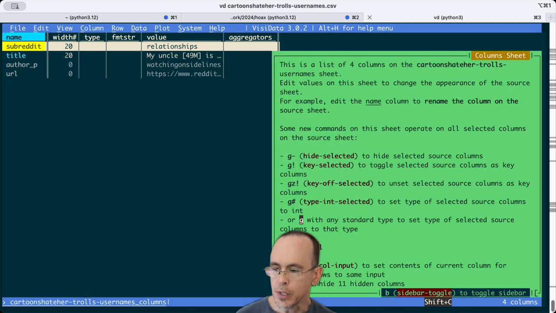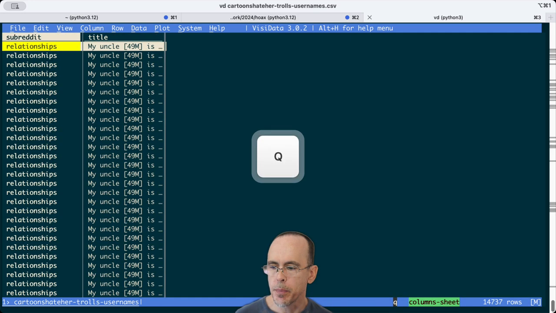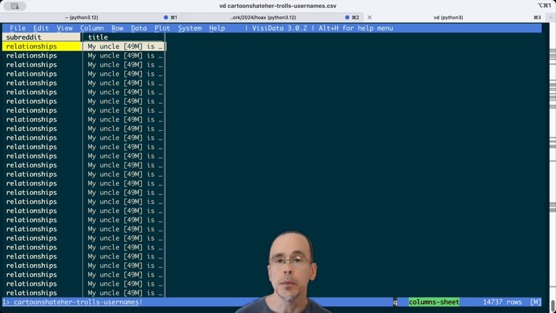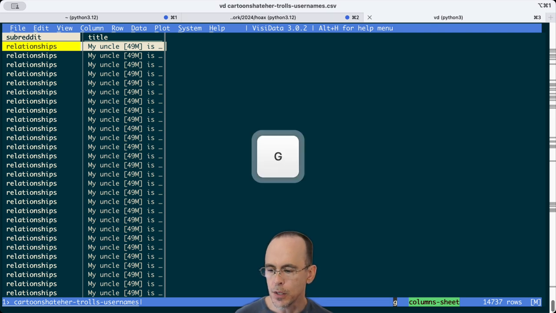In this particular sheet, I have the URL, which I'm not showing, and I have another field, the name of the commenter on the hoax post. And I don't want to show you the usernames necessarily, so I've hidden it for now. But since I want to do some analysis on it, I will scramble it up a little bit. So if I back out, I can first import the Codecs Python library so that I can scramble it. That is g Ctrl-X, and I want to import codecs.